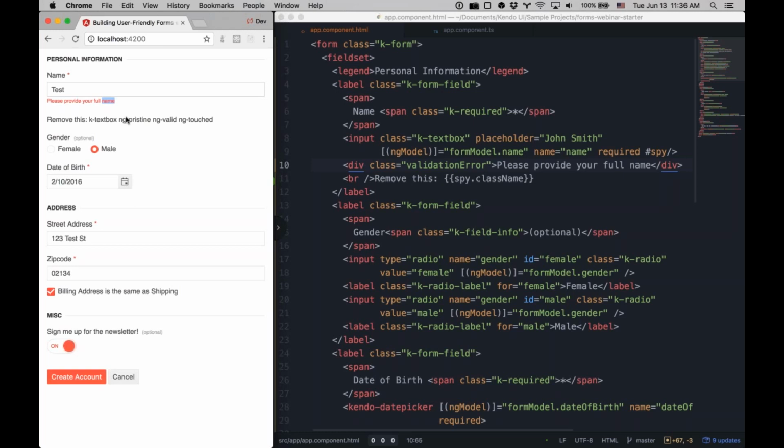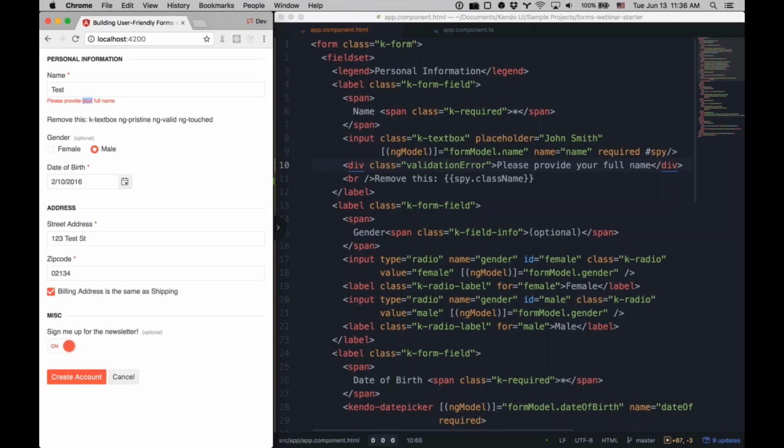As I leave the element, I want to be able to have some message appear. Additionally, we should try to provide some helpful information in terms of why that failed. For example, let's say we're providing an email input, and somebody doesn't provide a valid email. Maybe they forget the @ sign. Maybe it's not at whatever.com. Maybe they do a comma instead. We can say, hey, it seems like you didn't provide a valid email address, for example.